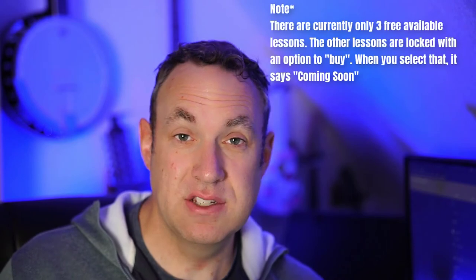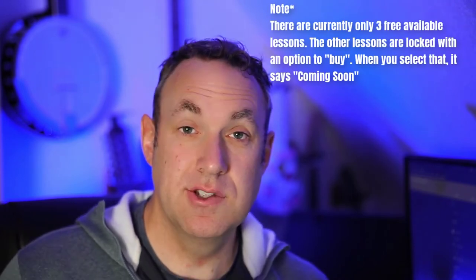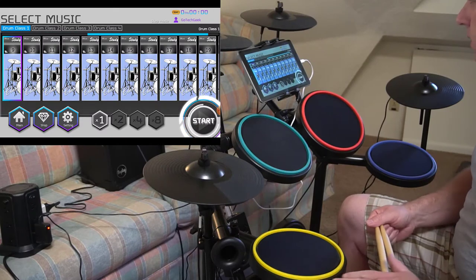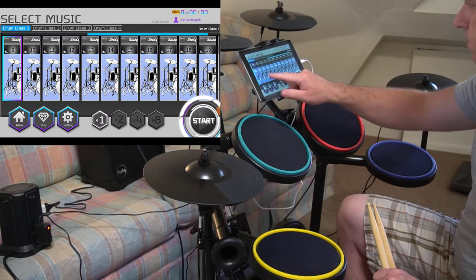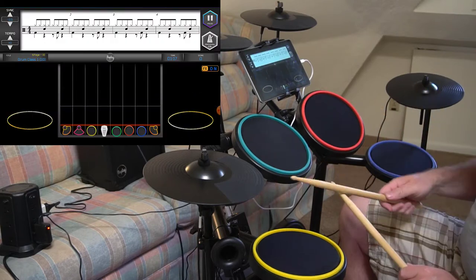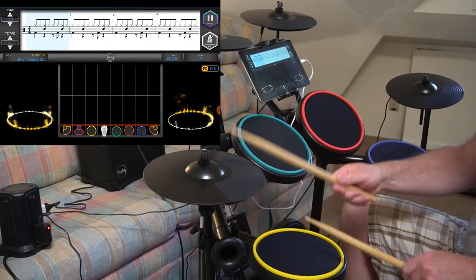And finally, there's a lesson mode, and in this mode, it just gives you drum lessons. So in my time playing this drum set, I found that the arcade mode is indeed a lot of fun. It's a lot of fun to play along with songs, but I found that the study mode for me, because I'm a beginner and don't know what I'm doing, was a lot more beneficial.